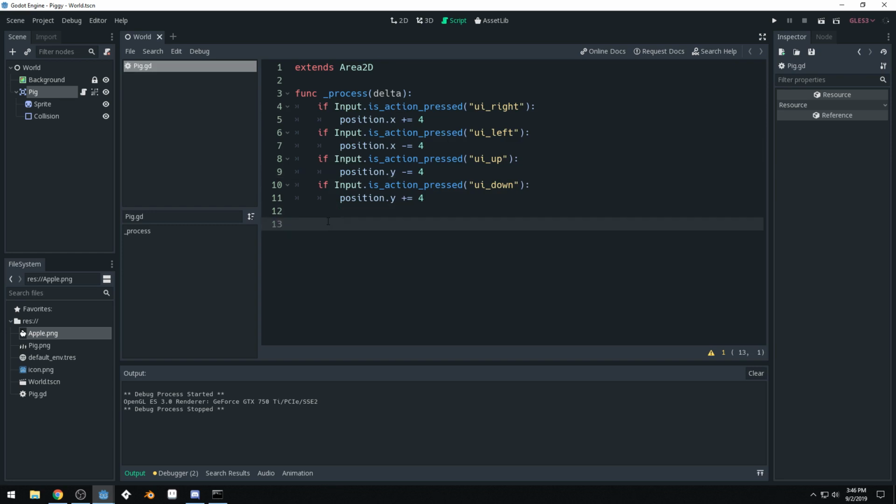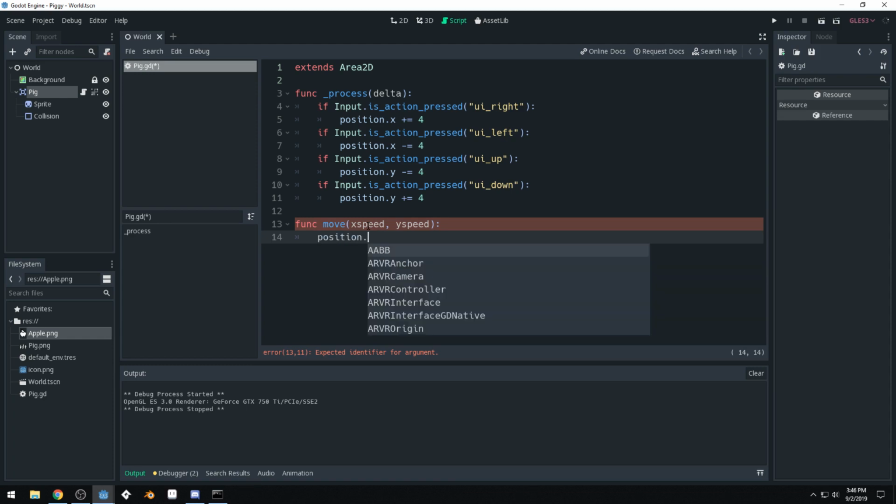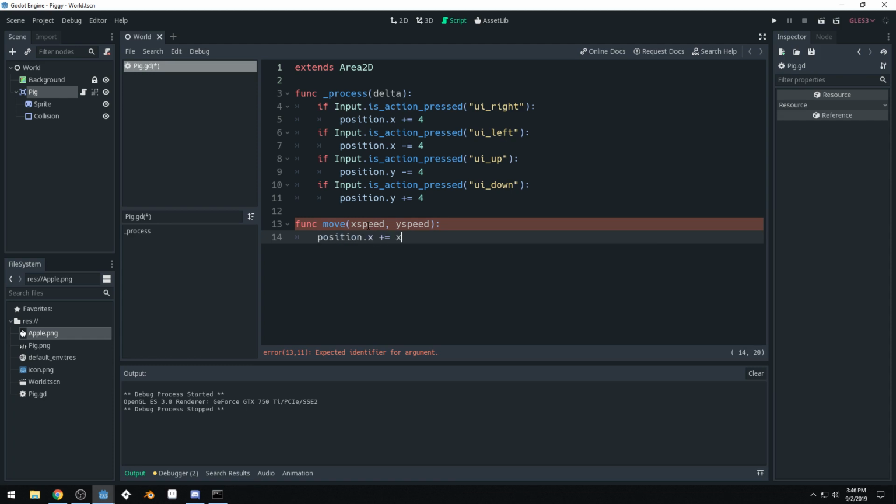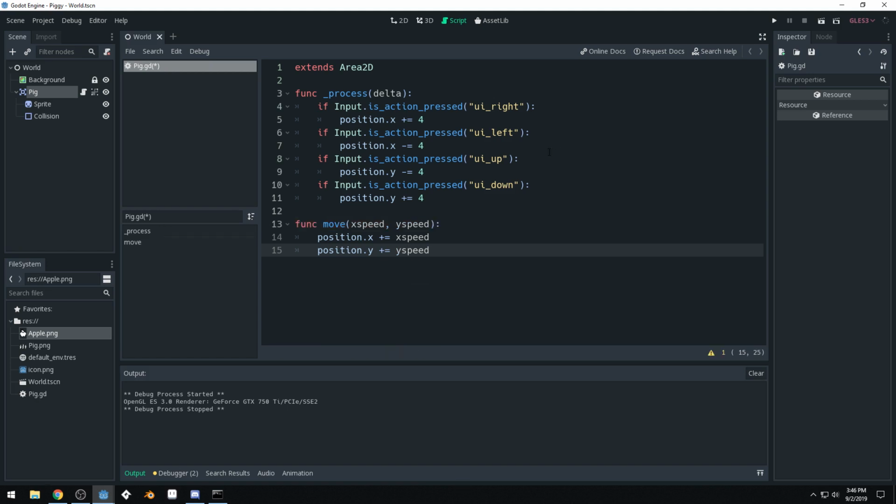So we're going to create a function. We'll call this function move. And this function will take an x speed and a y speed, and that will be it for now. We'll change this later. And we'll say position.x plus equals x speed, and position.y plus equals y speed. There we go.